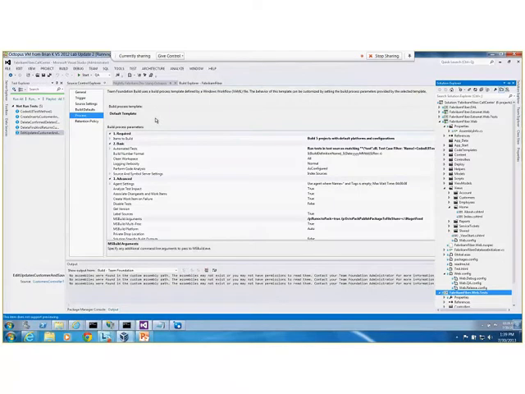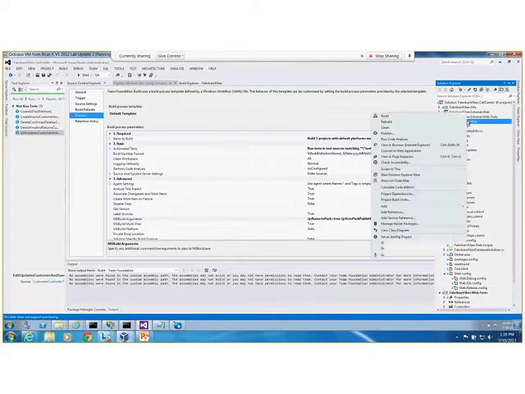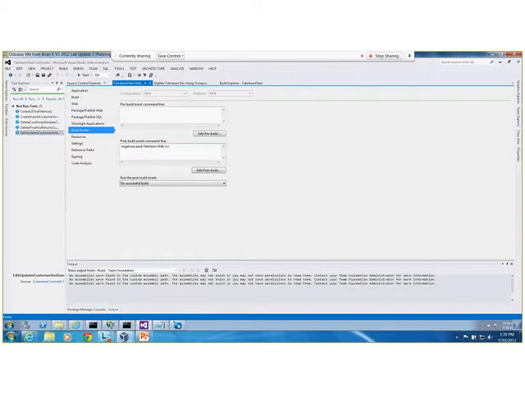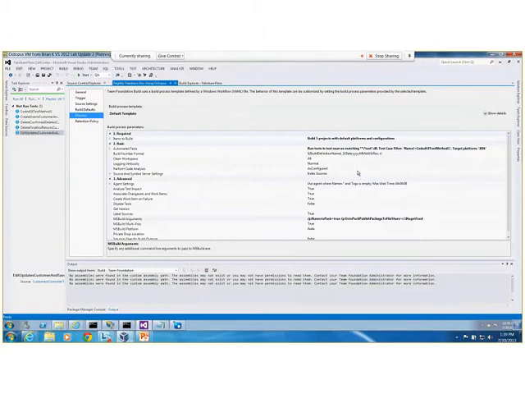Or I'm sorry, I would modify the post-build event, say here under properties or just in the CSproj, and you know, NuGet.exe pack the web file, Fabricom web, and give it the new nuspec file name, and it would create it. So I'm not going to save that, but that gives you an idea. That's not exactly the syntax, but if you go to the NuGet documentation library, you can find out what the exact syntax is.